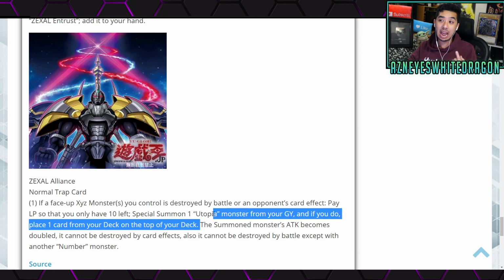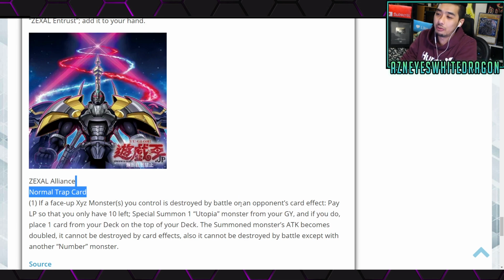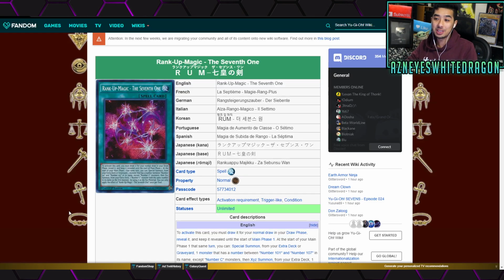So basically you get to draw whatever you want to, and I'm like, this is perfect for Rank-Up-Magic. Do you guys remember the Rank-Up-Magic, the 7th one? If you draw this card during your normal draw, which will be next turn, unless you Upstart Goblin into it after the other play.